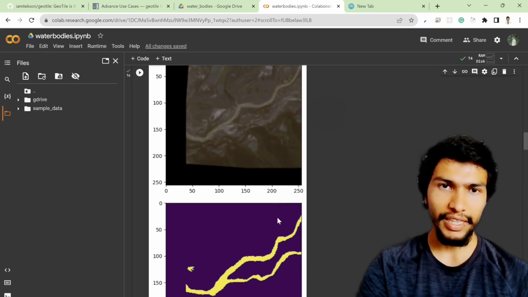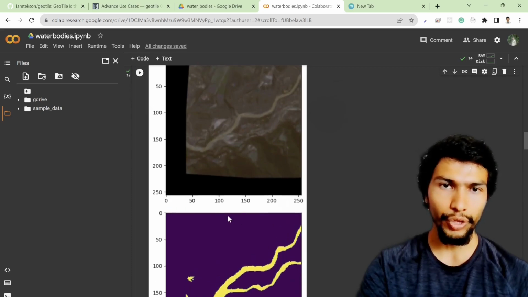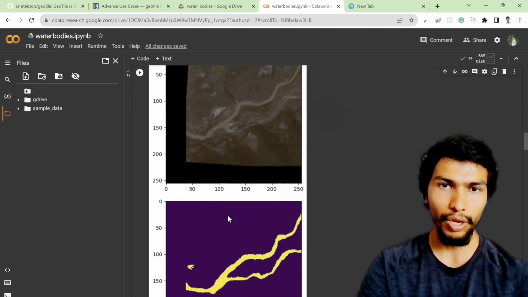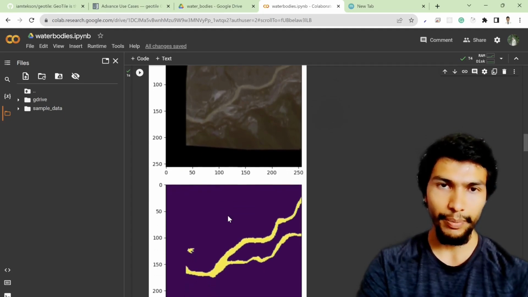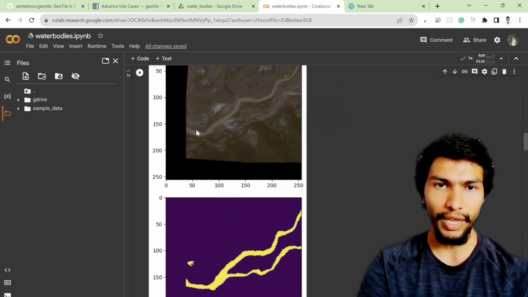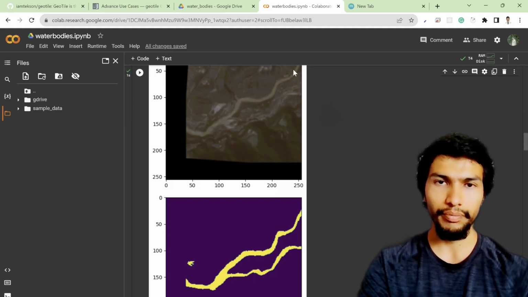But I'm just going to show you how to train and improve your accuracy in a deep learning model in the case of satellite imagery. If you want higher accuracy, I definitely recommend you mask these water bodies either in Google Earth Pro software or QGIS or even ArcGIS.